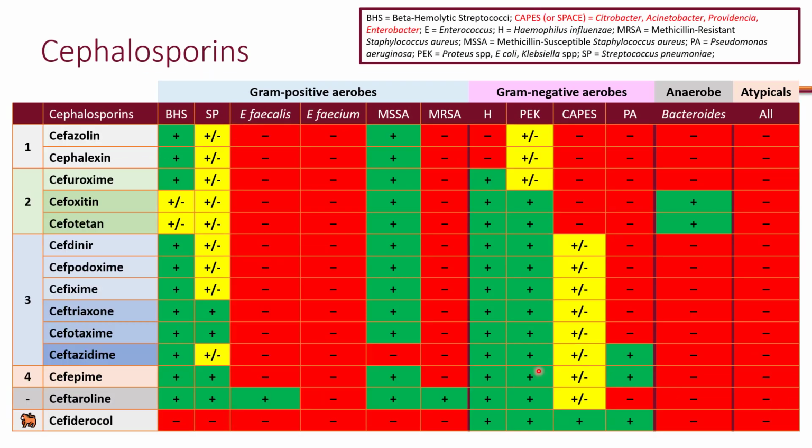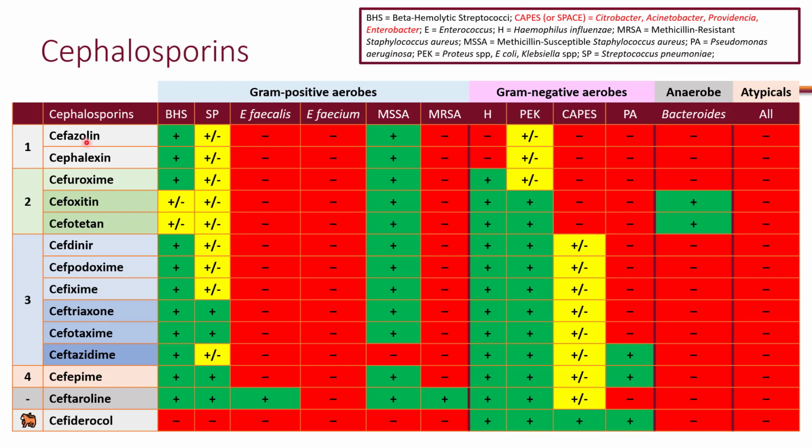Now, let's take a look at cephalosporins. We have a lot of cephalosporins on the market. These are select few that are more commonly encountered, but there are a lot more. And cephalosporins in general are thought of in generations. So there is first generation, second generation, third generation, and fourth generation. And then at some point, we kind of stopped calling generations because it started to be inconsistent. Now, in general, you go from low, narrow spectrum to broad spectrum as you go higher with the generations.